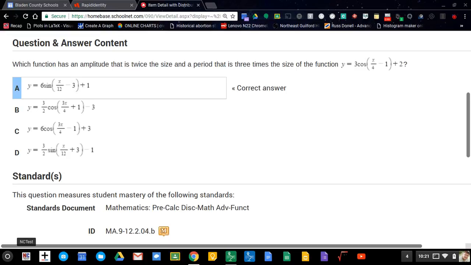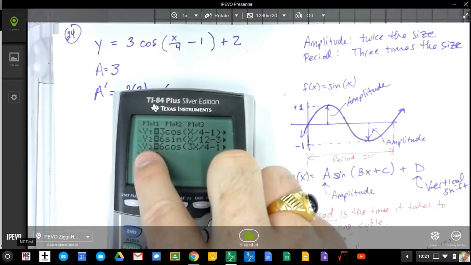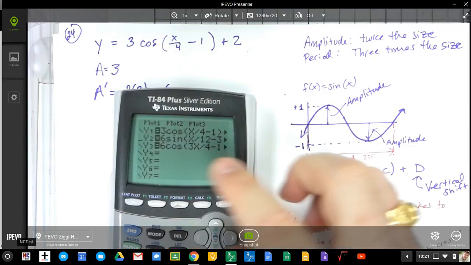Are you listening? That can occur with a sine or a cosine function because they both have periods and they both have amplitudes. So I'm not worried about it being a sine or a cosine. Don't base your answer on that. Now, remember yesterday we said we could bold one of these. If I go to the far left on my calculator and hit enter, that gives me a bold line.